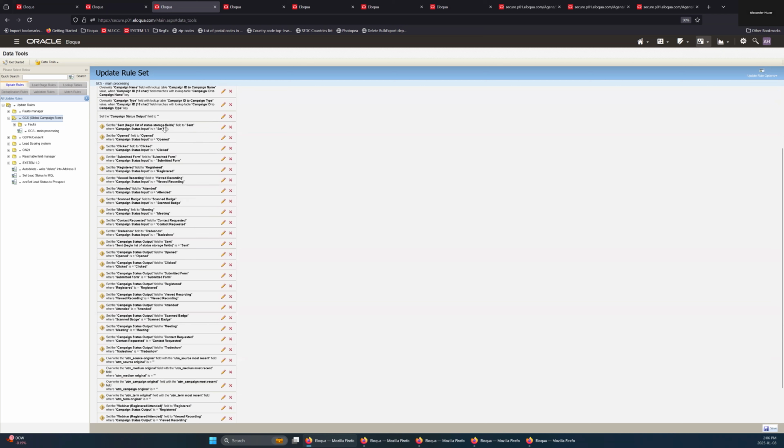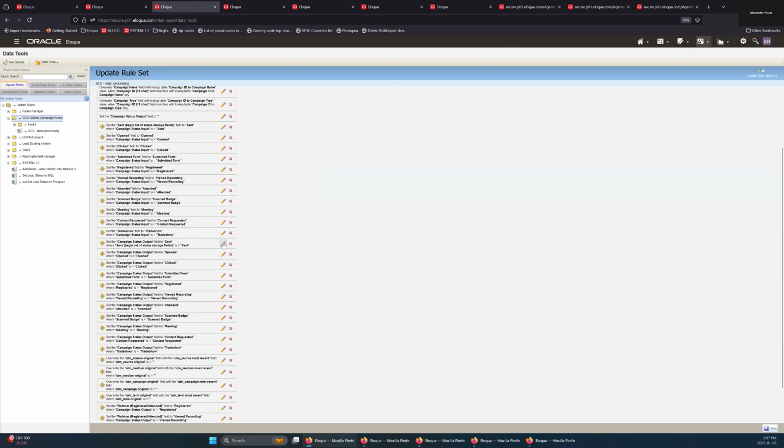Next, we have a stack of things. Now, there's two stacks here. You're going to notice that the first one is we're looking at conditionally if the input field is one of these values. So set the name of the field, let's say sent, to a value of sent. So it's just the value goes in the same name field, conditionally if the input has this value. And there's one row for every different type of campaign status value that there is.